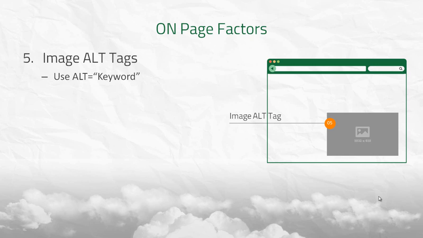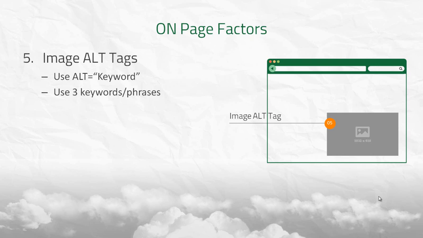Now, if you have a Business Center, again, the nice thing is you don't need to know any HTML code to put in the alternate tag, so we'll show you that here in just a moment. Then you want to make sure you use 3 keyword phrases in that alternate tag, so that it's not just one keyword. You have a couple that you can fit in there, so it looks nice.